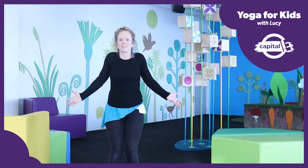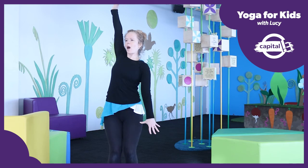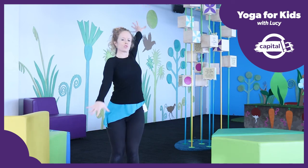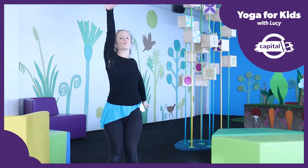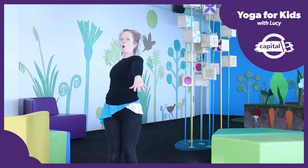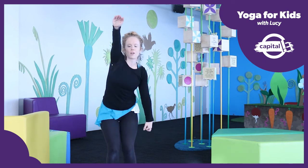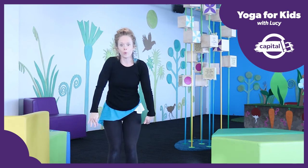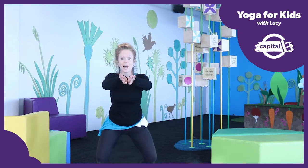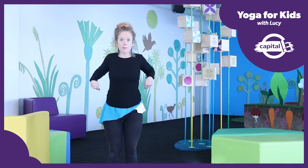Day for swimming. I was doing some backstroke before. Can you move your arms in big circles, opening your chest, looking up to the sky as you move through the water? What about some front crawl swimming? Bringing your arms forward, reaching through the water, pulling your body forward. Oh, and how about swimming a little bit like a frog? Taking your arms, bending your knees. Remember to breathe.